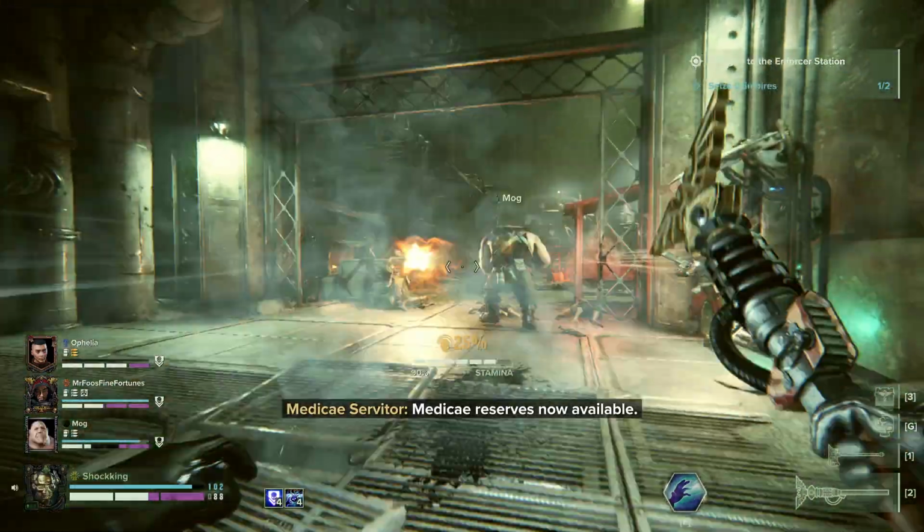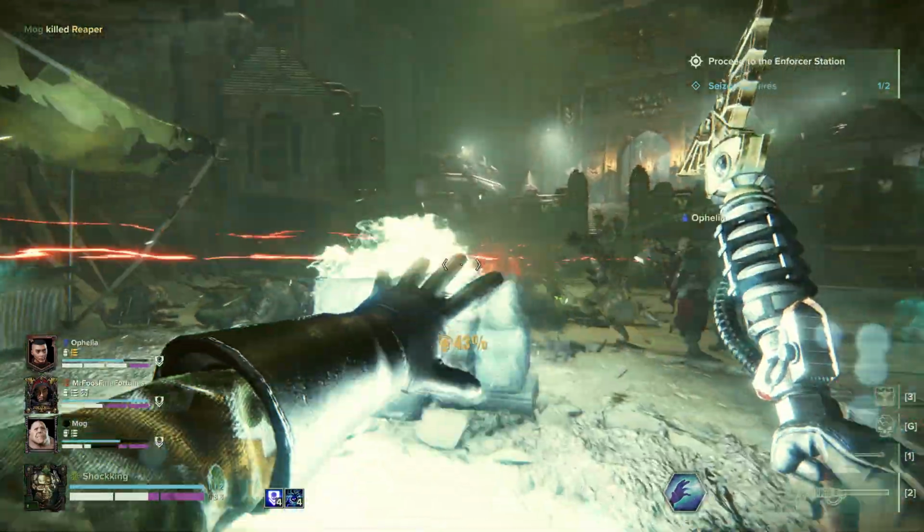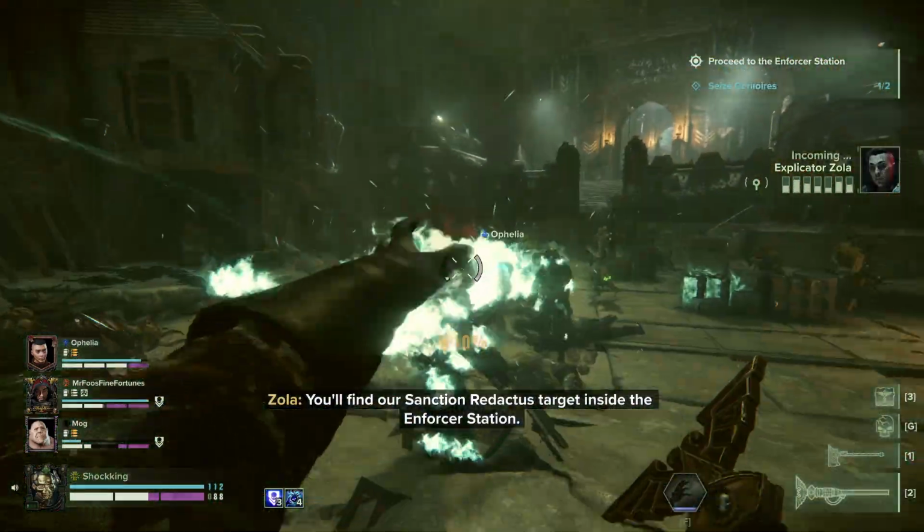There's too much stuff. That is pleasing enemy advantage. You'll find our base and reduction targets inside the enforcer station.